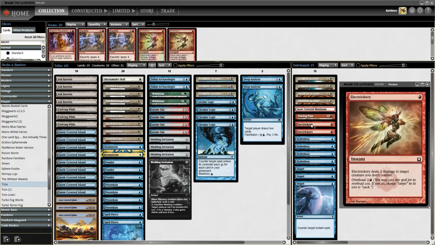And Electrickery, because Mono Blue is this deck's almost worst matchup, because everything you face is cheap. You can't kill any of their fairies. They'll just keep beating in. I mean, you've got little ground fellas to be able to block the ninjas, but them just being able to recur Spellstutter Sprite is just so painful that you need to try to get rid of them. So that's what they're in for. Yeah, so that's the deck.